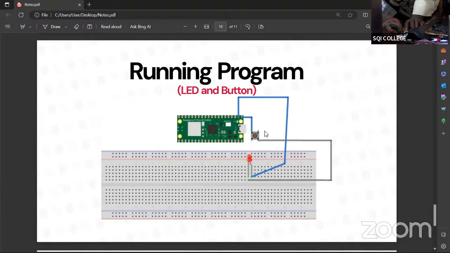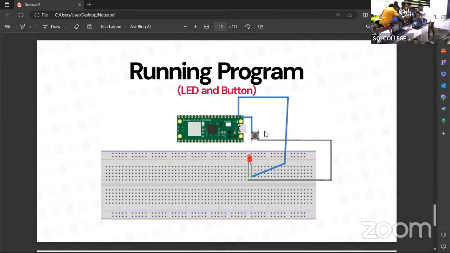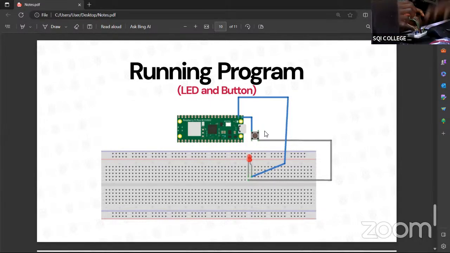You can see your button. Look at the legs. That side where you have 2 pins coming out, those 2 pins are connected to each other. Sorry, just do it upside down.